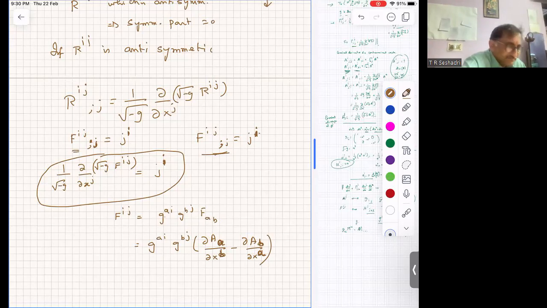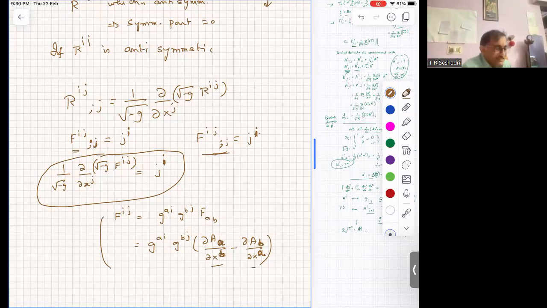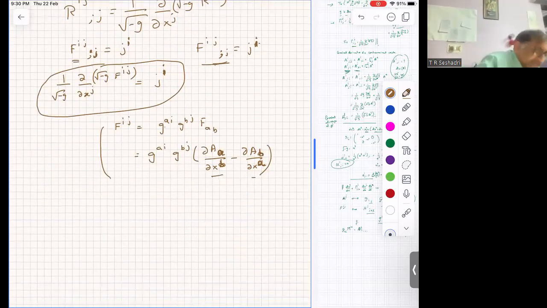What I'm saying is, I am writing this for a more general spacetime, and I am writing F as this one. But I know that for physically valid equations, it should not be a partial derivative of a vector, but a covariant derivative of a vector, because a partial derivative is not a tensor. Yes, we need to write it in covariant form. The answer is no, which I already showed. I'll tell you why.